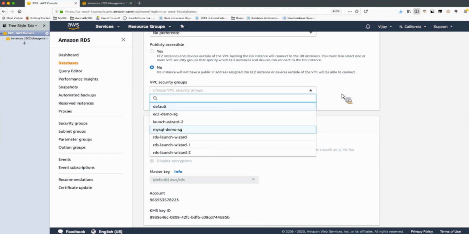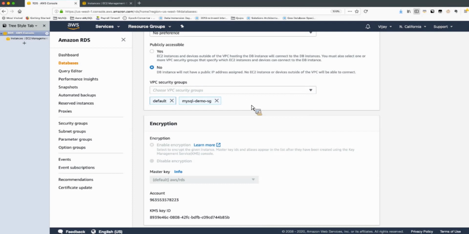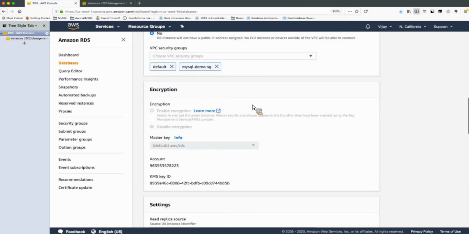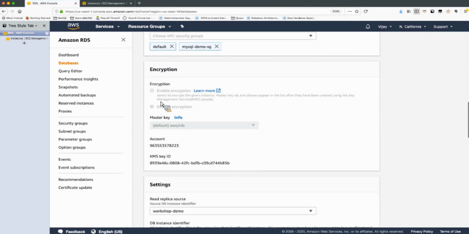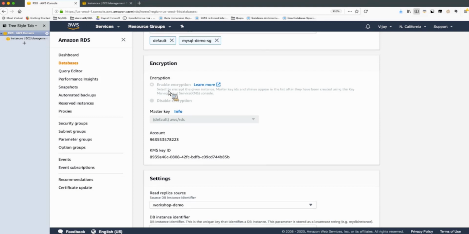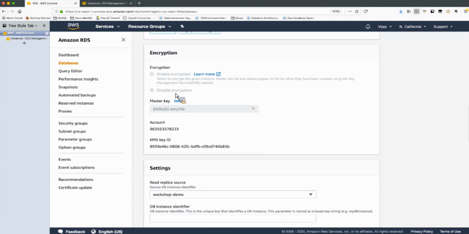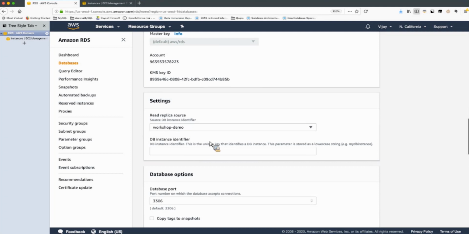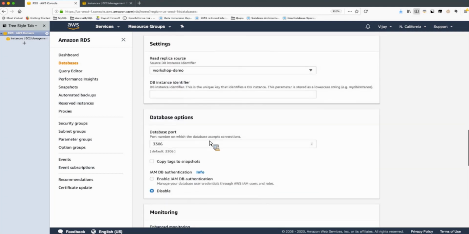You can create a security group and then assign it here. So I said whenever you encrypt the storage, whatever comes out of that storage is also encrypted, right? So here is the example. My master, my original RDS instance, is encrypted, so I cannot create an unencrypted read replica. It will be encrypted.